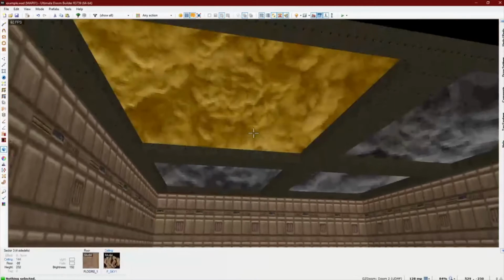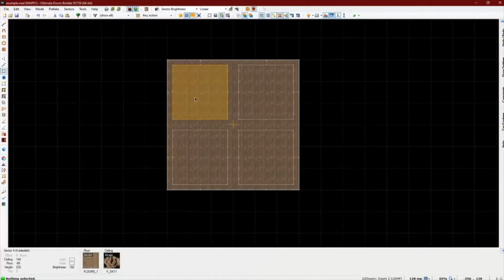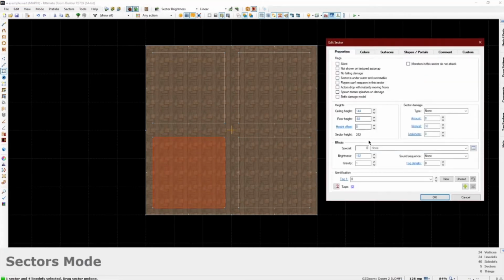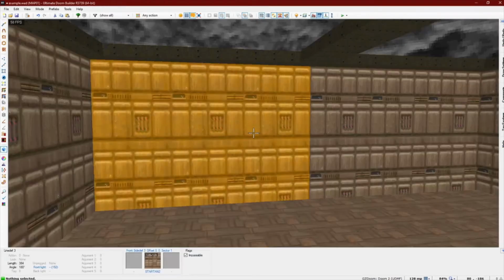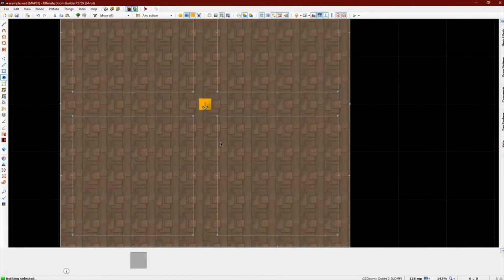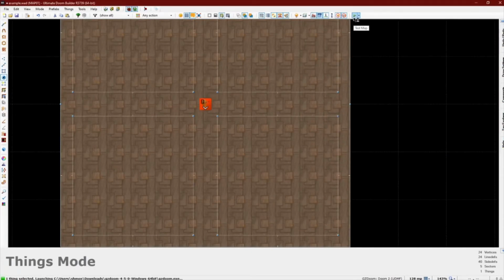Sky 2 can be defined as just sector effect 200. It will say Sky 2 MAPINFO. As long as you have a Sky 2 defined in MAPINFO, it should show up in your editor. Well, it will not show up in the editor, but it will show up in game. So we're going to go ahead and put in our player 1 start, and we're going to test it to make sure it works.